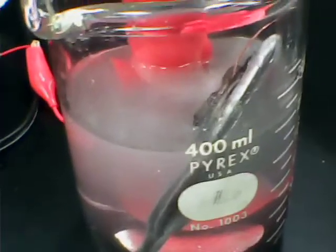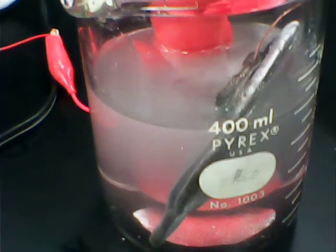I started with freshly charged 3.7-volt lithium-ion batteries — they're in series so I'm delivering over 3.7 volts. I think I started at 3.99 volts. Some people do this electrolysis at one and a half volts, but I'm getting the lead dioxide to adhere beautifully, so I think we can go with the higher voltage.